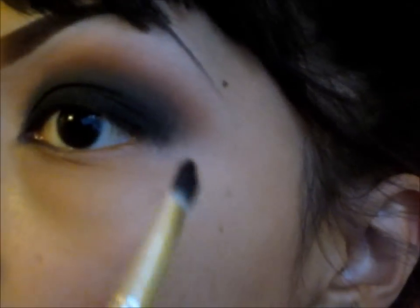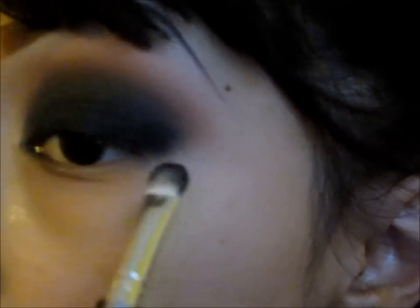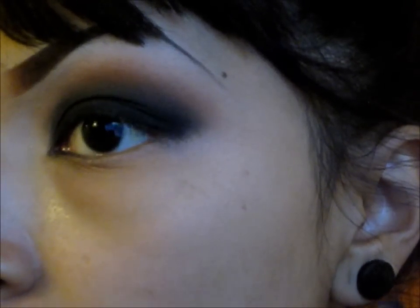Now you see it's starting to just blend itself out. I'm going to get some more of the black and just extend that down here. If you want that soft edge type of smoky eye, then I would just stop like this. Just keep it like that, because it's already blending itself out, kind of. But because I like that sharp edge type of look, that's what I'm going to do.